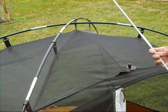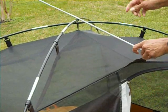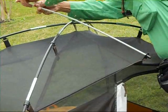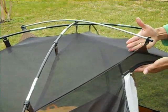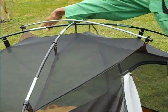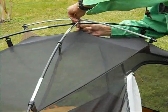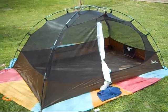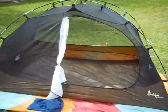Let me show you this side pole a second time. It's got just a little plastic connector here. I'm going to reach over this time. Here's my other connector. And what it does is it makes the center of the tent come out instead of tapering it in. And I think it's very clever. Slumberjack Trail Tent 2. Let's walk around and see what we've got.